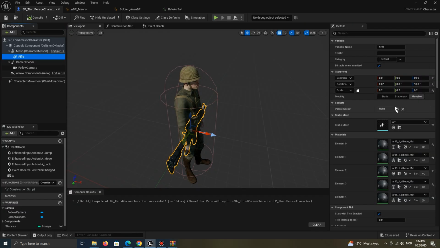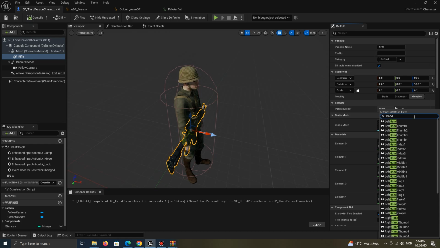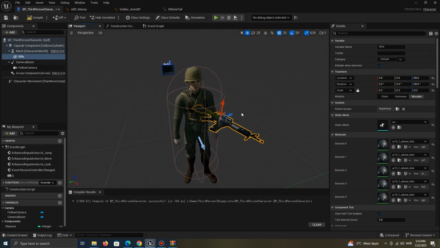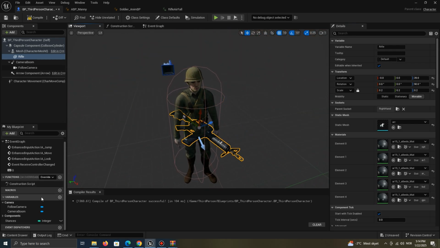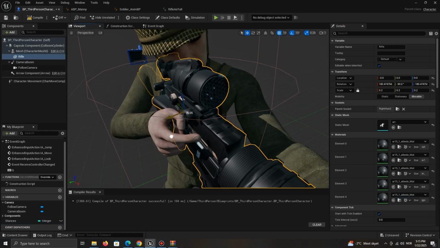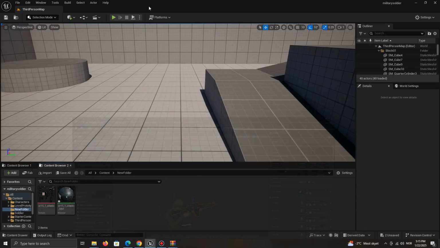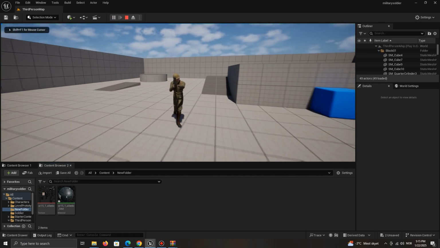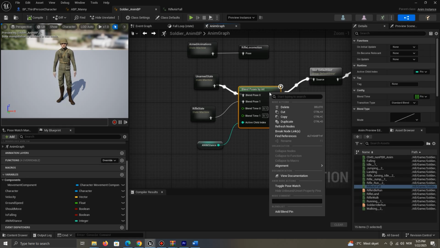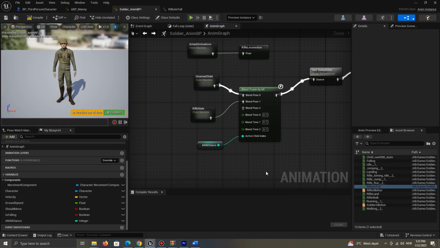A cool thing you can do, for example, if you wanted to add a rifle, instead of adding it to your character in their default stance or manually changing animation, you can switch the stance live. You can create as many stances as you want by left-clicking the Blend Pose node and adding another index.